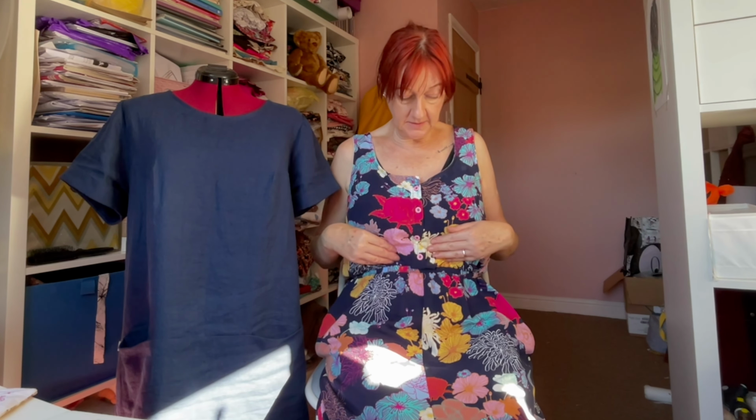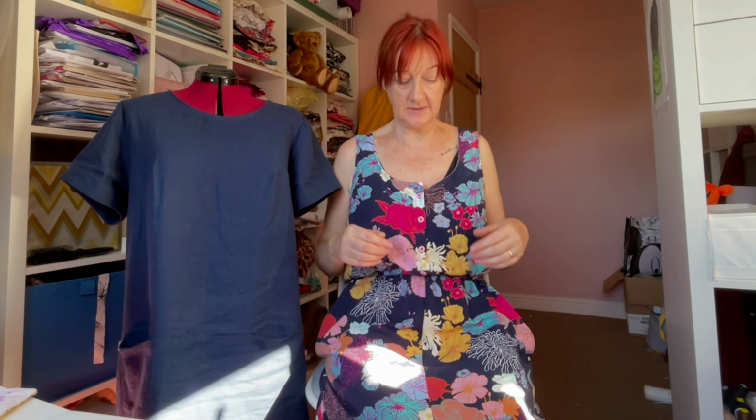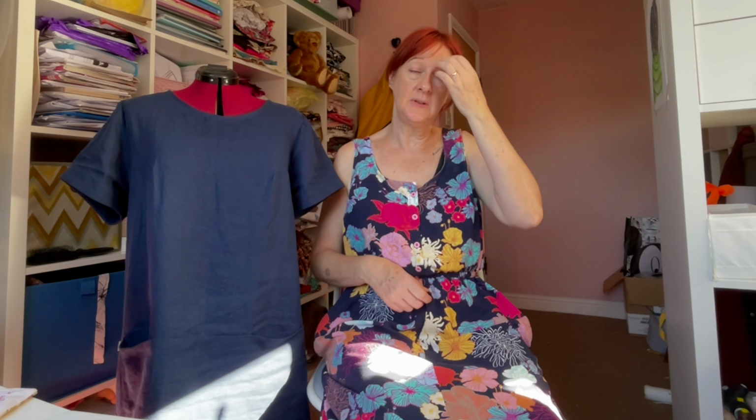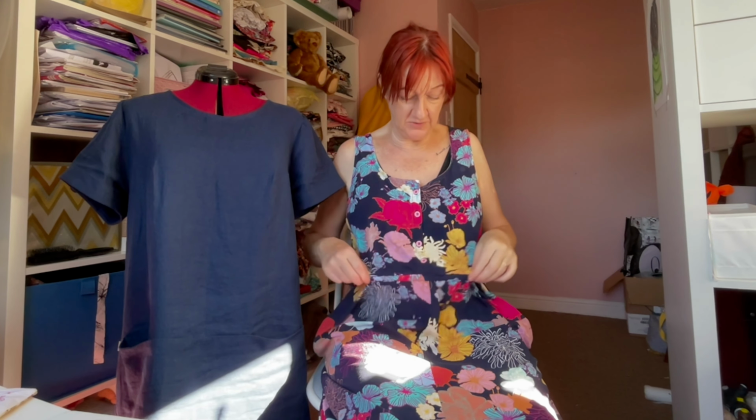So as I said, I've got 2 meters of this fabric, and I managed to squeeze it out of the 2 meters. I had to shorten it. I will pop a picture in, because I've taken a picture of me in it now. I'll stand up in a second, see if you can see me on the video, and if not, I'll cut that bit out. What else was I going to say about it? Oh yeah, I couldn't get the tie. You put a waistband in it and you have a tie, but I couldn't get that out of the material, so I've had to do just an elastic waist.